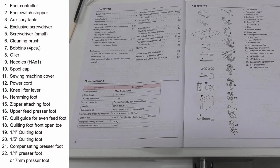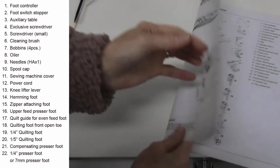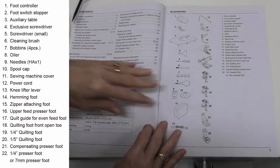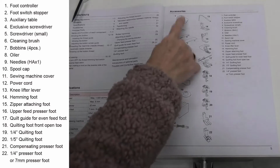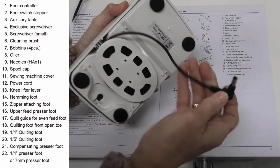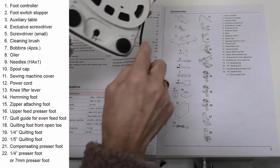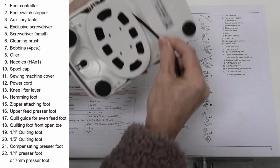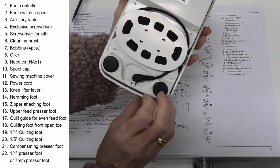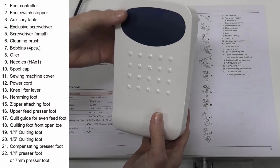So a quick explanation of the accessories, which in the instruction manual for the TL-2200 QVP Mini is on page 5. They have the foot control. The foot control is a standard foot control that you can actually wind the cord up. So once you have finished with it, you can wind the cord and put this end piece, the jack, into the hole. So that's nice and easy to store away.